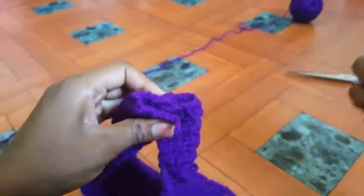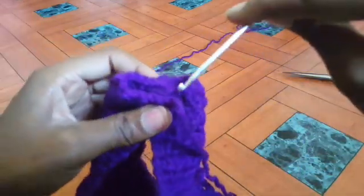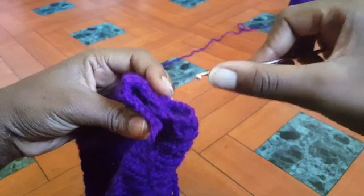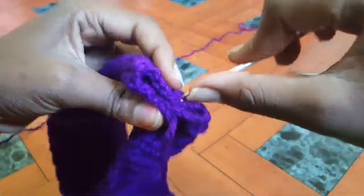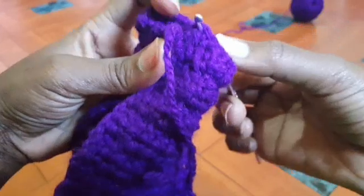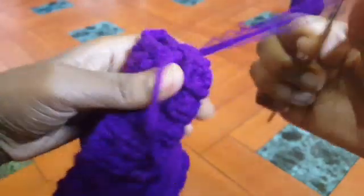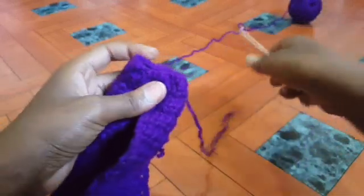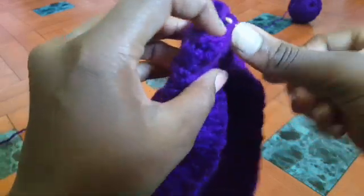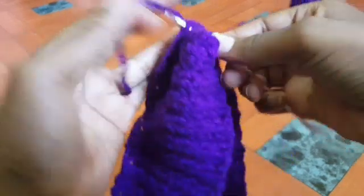So you also bring this one to the middle, so it will look like this. Then you're going to get your crochet hook. If you have a yarn needle, you just thread it with this tail, then you'll sew to the other end. You'll be attaching basically. So for me, I'm going to use a crochet hook, so I'll insert my hook through this side, this one, this piece, then the next and the next, then I'll pull this tail through to the other end. Then you'll come and insert it this side too. Here, make sure to pass through all 4, 2, 3, and 4, then pull it through.